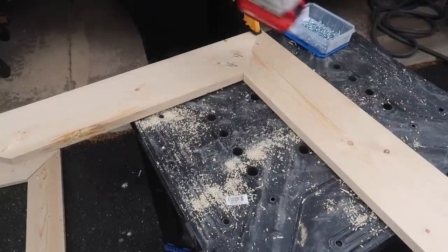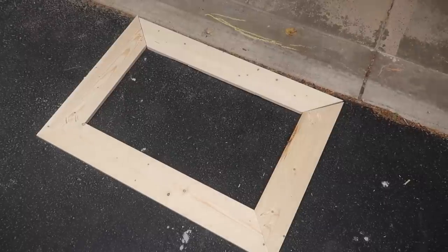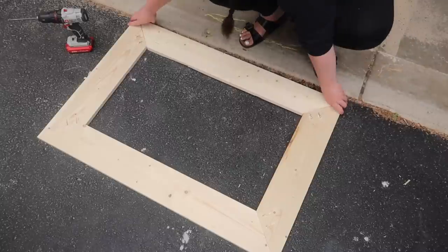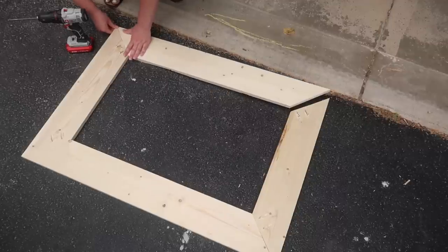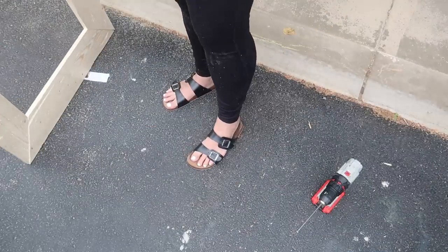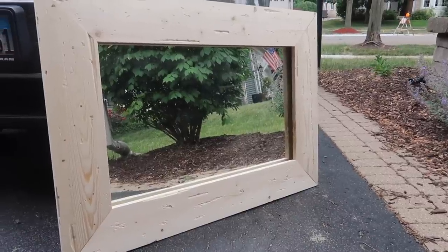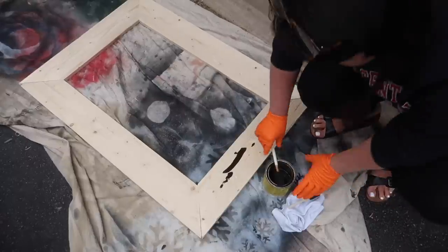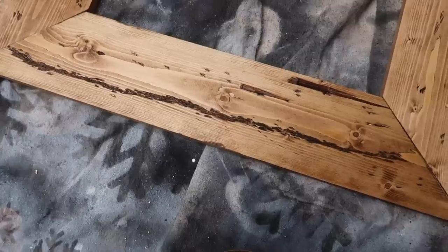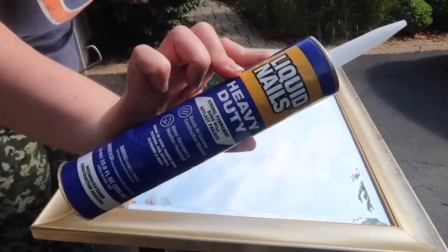On the front you'll get a nice flush look. I ended up doing three-quarter-inch pocket holes, and I'm using one-and-a-quarter-inch pocket hole screws to attach them on each joint — two holes on each corner, so two screws per joint to hook everything together. I put those pocket holes on the shorter top and bottom pieces. Once I got all those assembled, everything was nice and flush. Then it was time to finish it — I decided to use some Early American stain and made sure to fill any of those gaps with some extra stain so it came out bold. I let it dry in the sun overnight, and then it was time to hook my frame to my actual mirror.